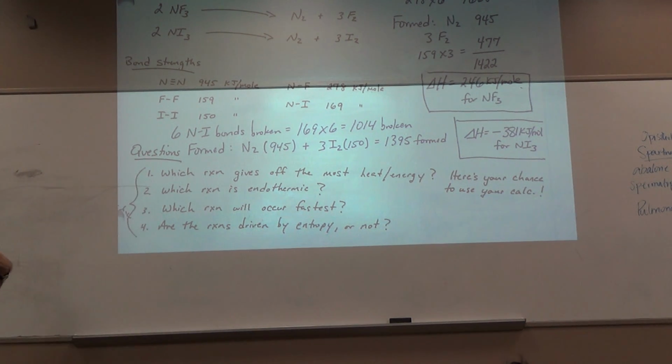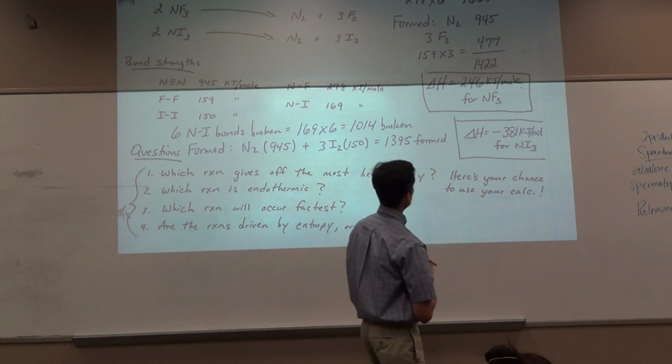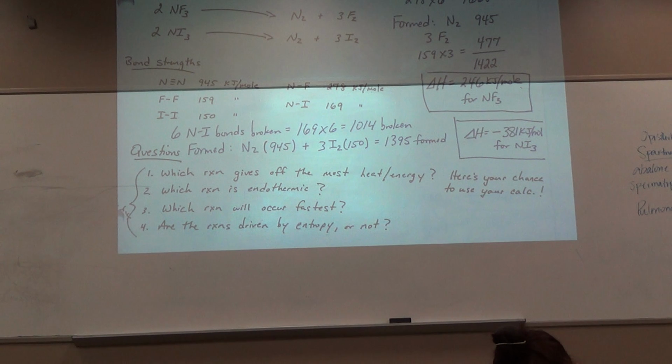Are we correct with that assumption? Well, I've got a video of it. We'll see. Are the reactions driven by entropy or not? Yes. Two going to four. Yeah, so it's driven by entropy. That's a balance, or you can say one going to two, but I balanced it for you. I've got a video here showing the NI3 decomposing to nitrogen and iodine. Okay? We know it's exothermic. Let's see what it looks like.